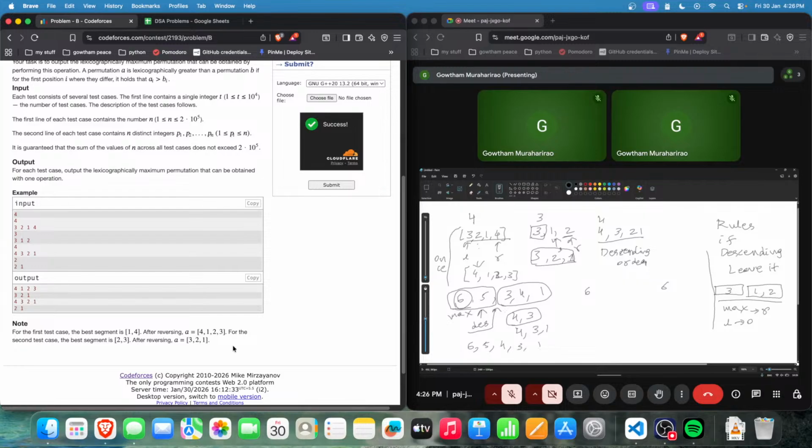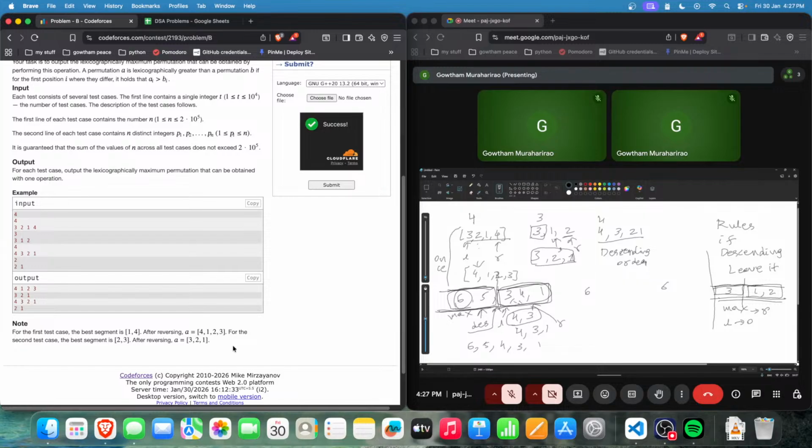So here our choice of L should be this, and choice of R should be this. So if we see the maximum in the start, we'll break the list into parts where the segment in descending order is removed, and whatever operation we do is performed on the right part.